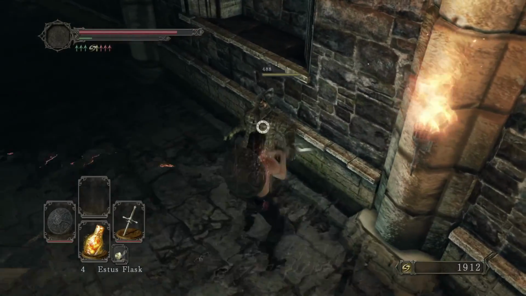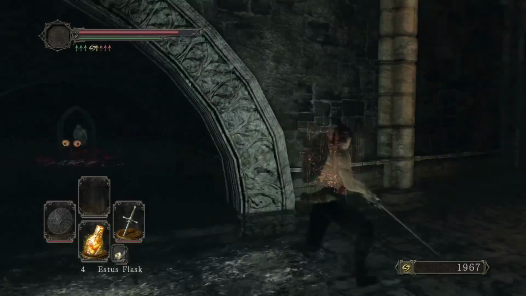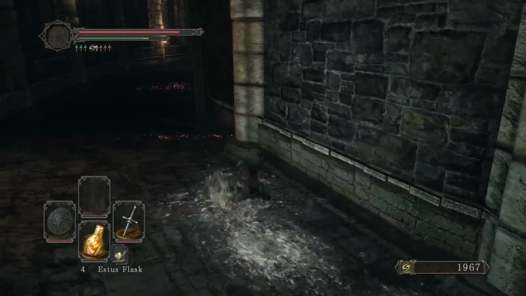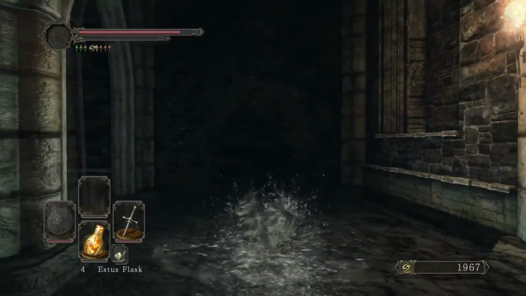Oh, I only thought he would take one swing. I need to hurry up then. But through that, we'd use a fragrant branch of yore right there to get us another Estus flask shard. That way we would have 5 of them now.